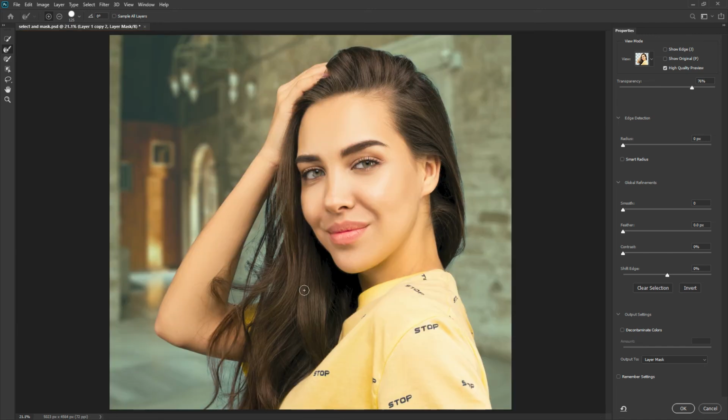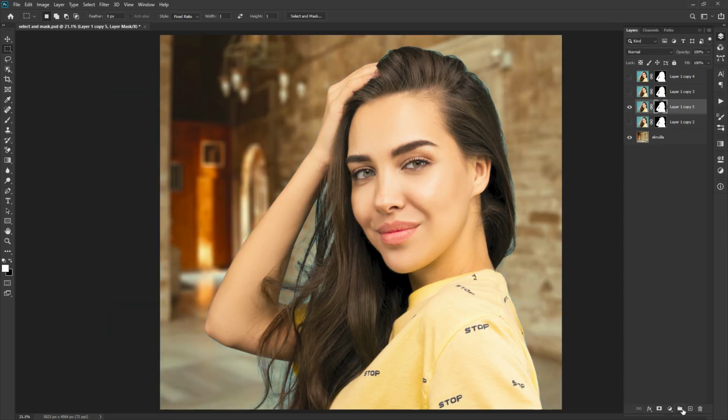Once you finish with it, you can check the changes you made since you last entered in the Select and Mask Edit mode by selecting the Show Original option. Select New Layer with Layer Mask option in Output mode and press OK. You can see that we have edited the image very precisely. But still we see the green color edges on the hair.